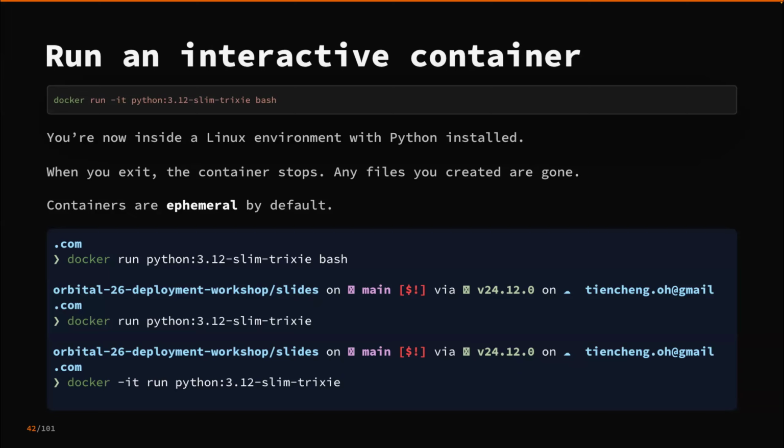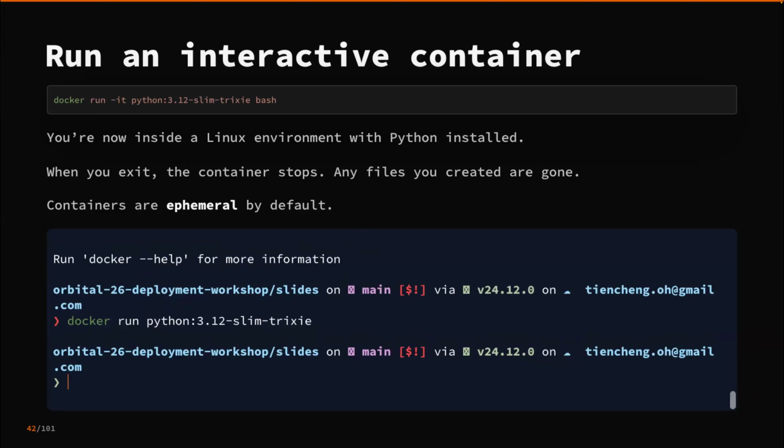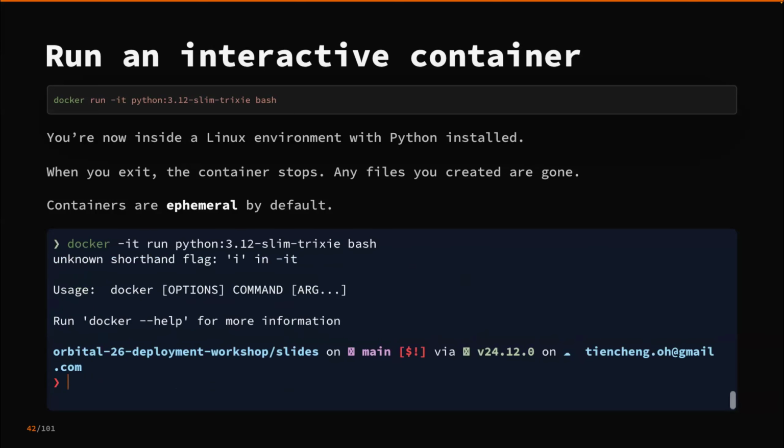This is basically interactive. If I run this, it will let me go inside and start a bash shell. Sorry. Let me see. This should work.